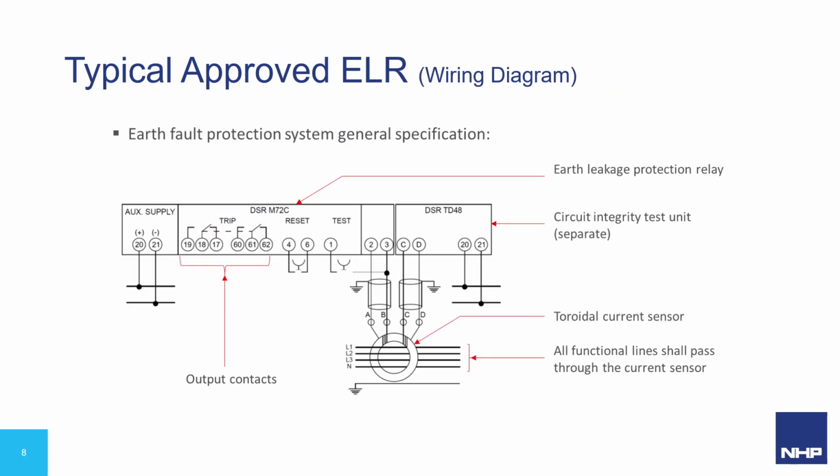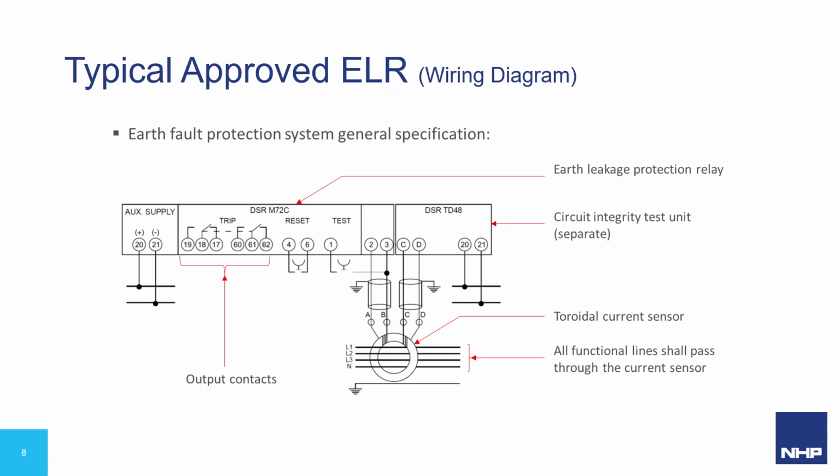So what devices do comply to this standard and why? This is a typical system wiring diagram from an earth leakage relay with all components and functions shown. Firstly, they need to provide earth fault protection, and in the IT environment, earth fault currents are greatly suppressed by way of the high impedance resistor or reactor located at the transformer star point. Therefore, detection and interruption of earth faults must be performed by the earth leakage relays in that system.